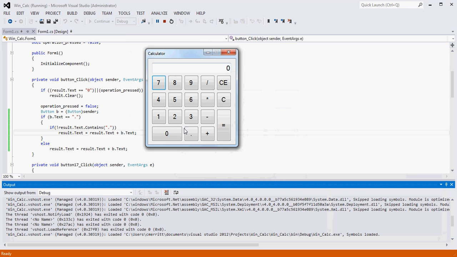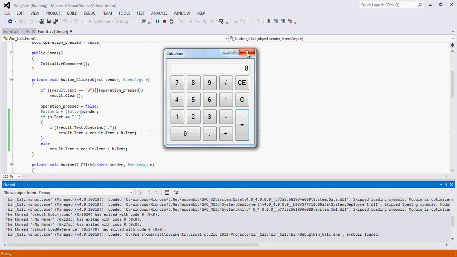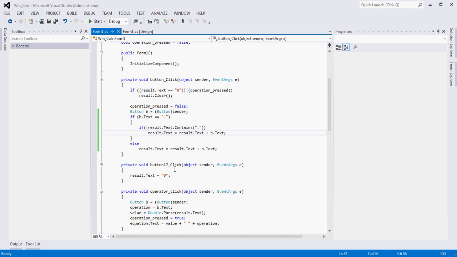I'll just show you how it works inside of the application right now. If I do 2 plus 3 plus 6, you'll notice that I don't get what I'm looking for. Let me clear that out. 2 plus 3 is 5, plus 5, we should get 10, right? We get 8. So something's not happening correctly, and we're not able to string together multiple operations at the same time. So let's go ahead and tackle that.